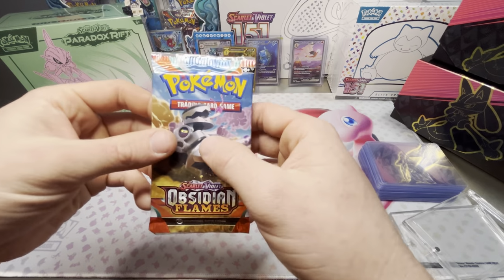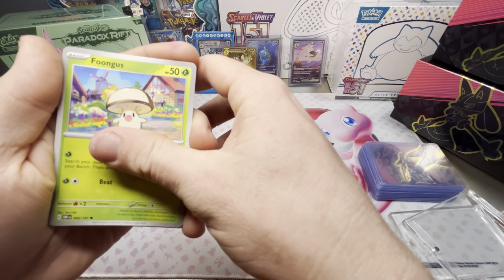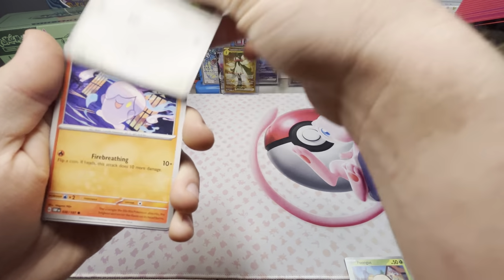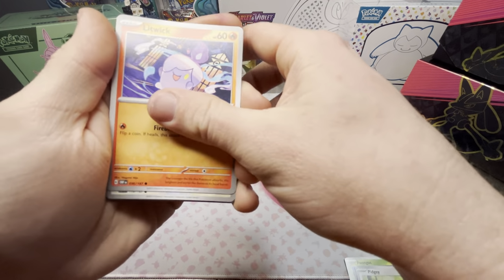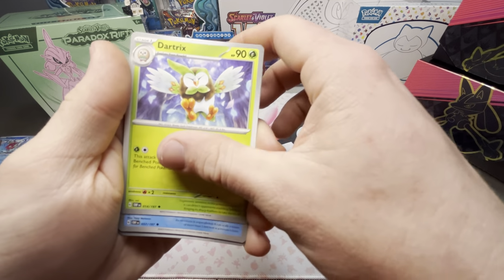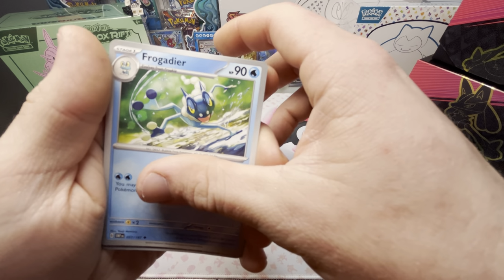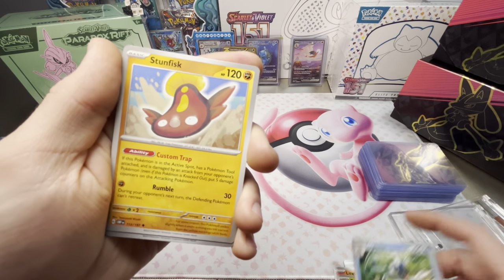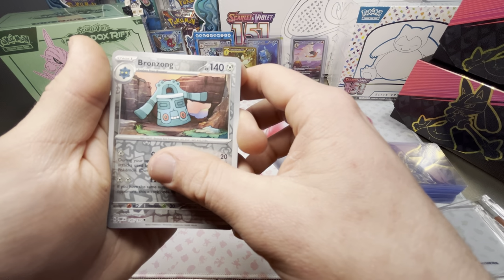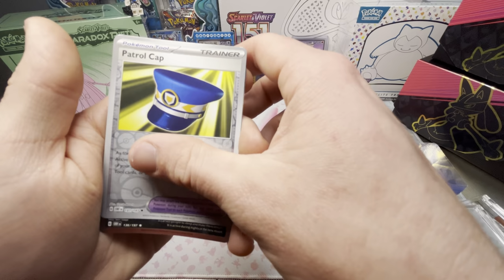The final pack of the box. A Fungus. Pidgey. A Litwick. Young Goose. Dartrix. Frogadier. Stunfisk, onto the reverse holo, a Poke Ball, Cap.